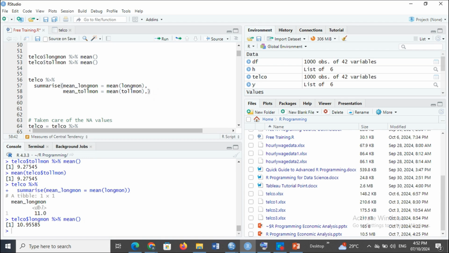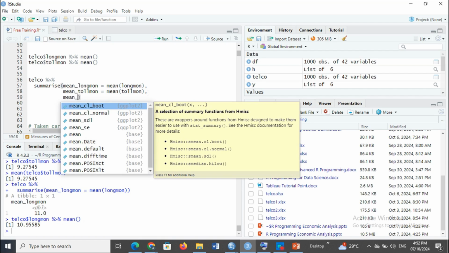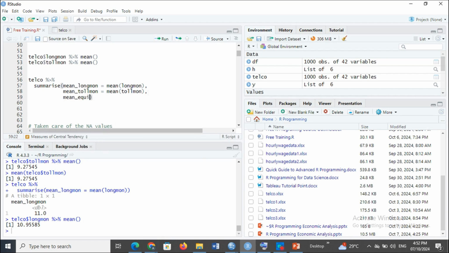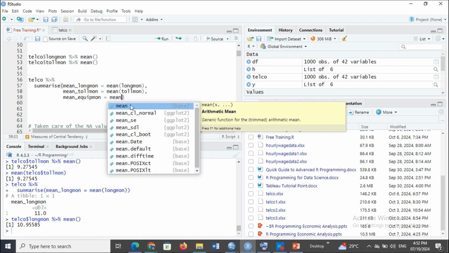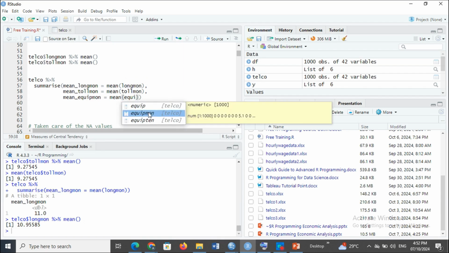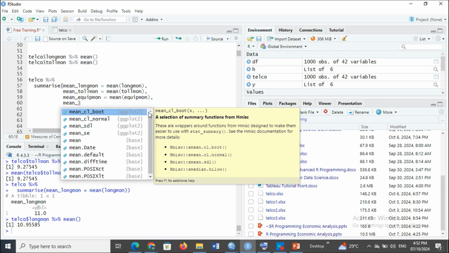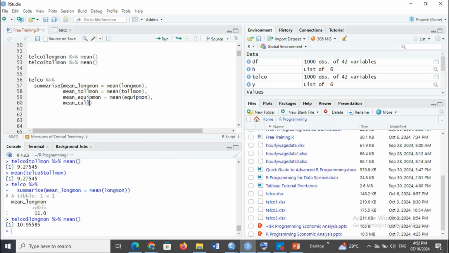We could also add the other variables and look for the mean of each of the other variables. Now this is the rental equipment is equal to the mean for the rental equipment. I will look for the mean of the cardless service.